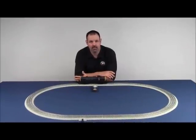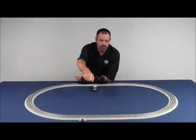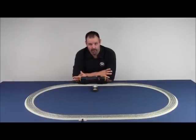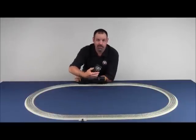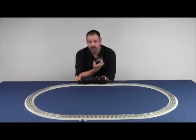Now, as I had mentioned before, as soon as you apply power, the sounds in the train are going to come alive immediately. I don't know if you can see it on the screen, but the red LED on the barrel jack adapter track is illuminated. The locomotive's making noise, and the remote is currently off. To control the train, you must first turn the remote on. You can verify that the remote is sending a signal to the locomotive by pressing the horn button.